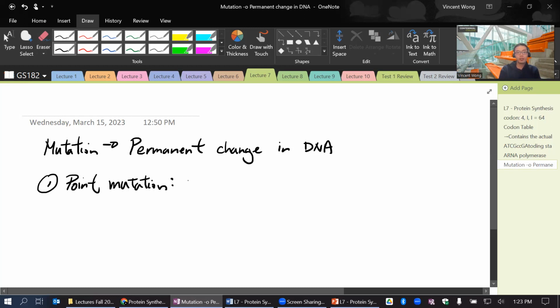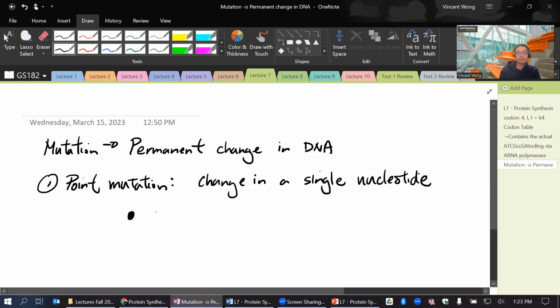A point mutation is a change in a single nucleotide. Okay, change in a single nucleotide. So there are 3 outcomes. Right?